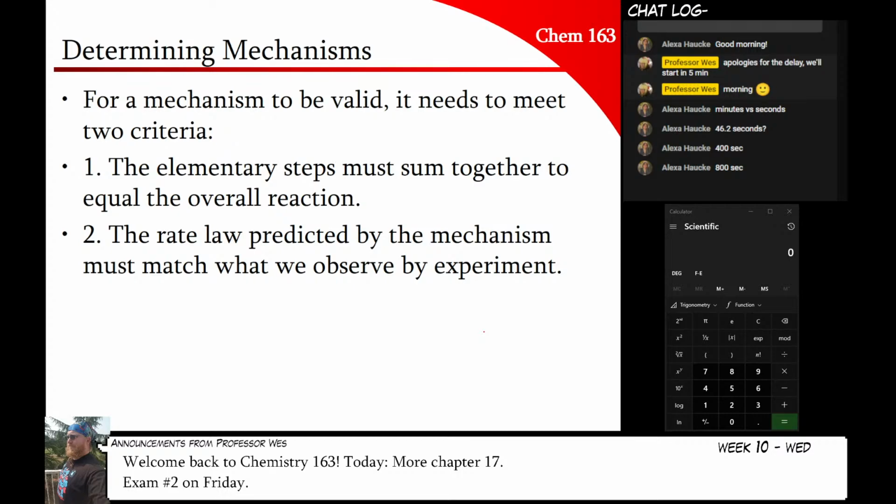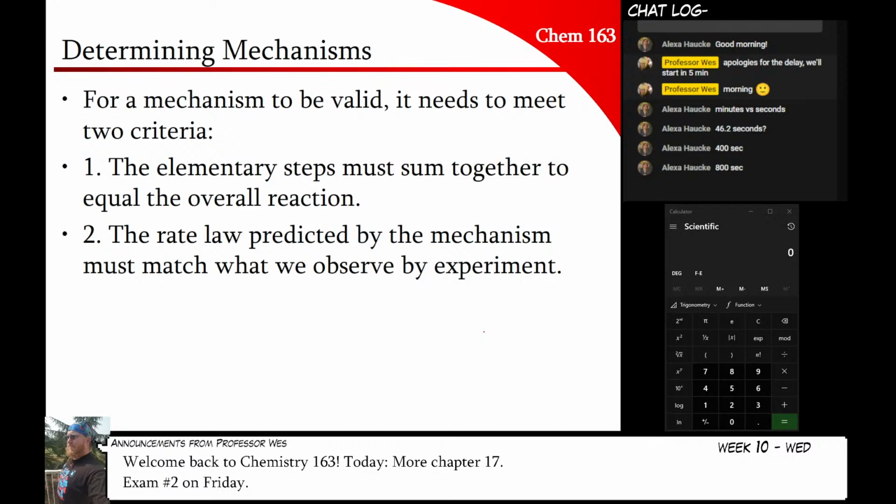But the point of a mechanism is that we're going to have these elementary steps, a lot of which won't make sense because they will be so elementary that we'll just get intermediates like, O can't be by itself, Cl can't be by itself. Why are these things happening? And the answer is you can literally do whatever you want. You can break any bond you want. You can have any atom by itself. You can have any number of protons or electrons. But if it's unstable, it's not going to last like that for long. In a mechanism, we can assume that it sticks around for long enough for us to use it for a reaction.